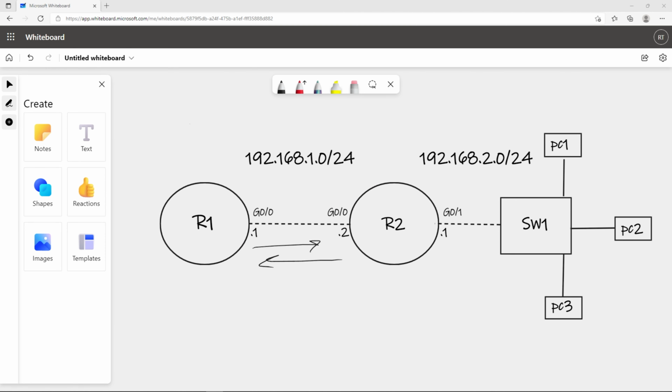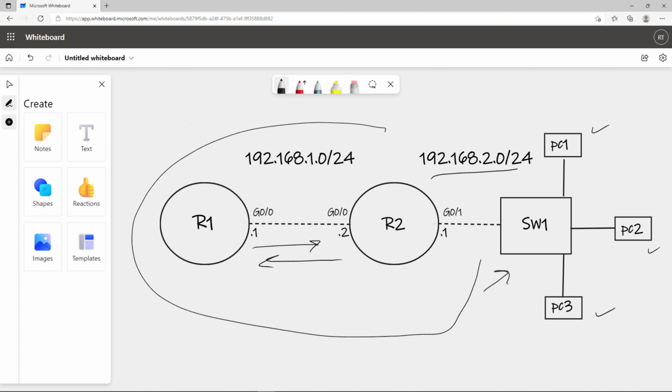Cool. Most of the time, that's fine if you're expecting an OSPF adjacency to form between two or more routers, but some cases you're not. Let me show you what I mean. All right, so I added some devices to the topology. I added a switch here and 3 PCs. This could be an entire building or maybe a floor of a particular building. There's a new network for this floor or building. It's 192.168.2.0/24.